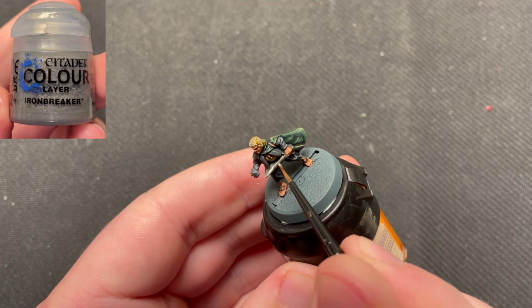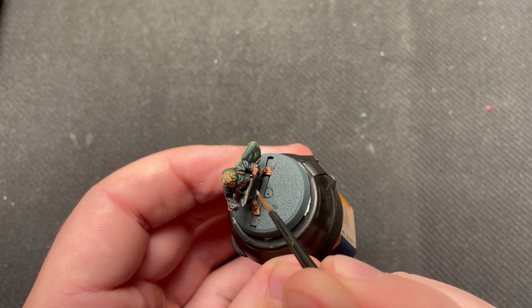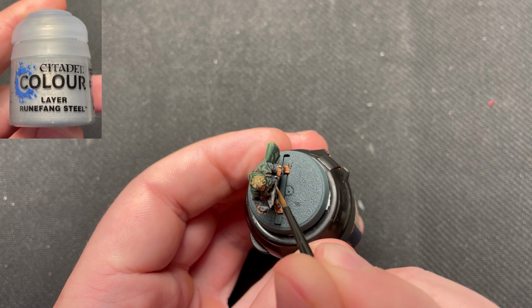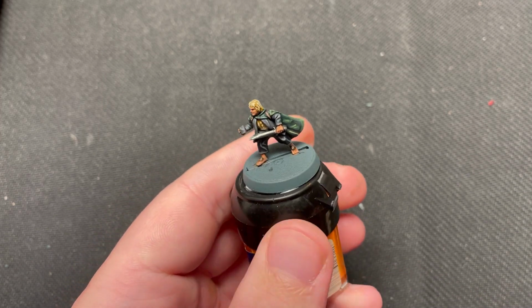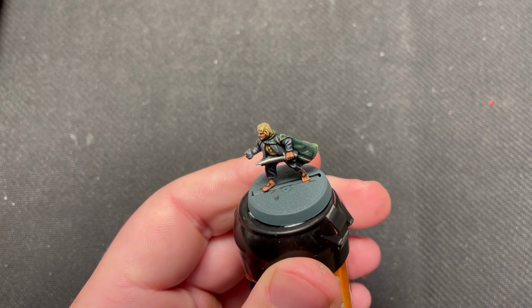The sword was highlighted using Ironbreaker, and then a thinner edge highlight using Runefang Steel. I would like to point out that if you have some other metal colors, you can use that instead, applying the darkest one first and the lightest one second.